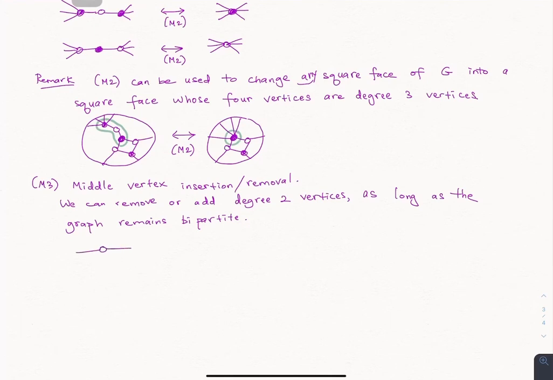So if I have this situation locally, I can apply the local move M3 and just remove this degree 2 vertex. I'll just have this line. And it doesn't matter what color the vertex is.